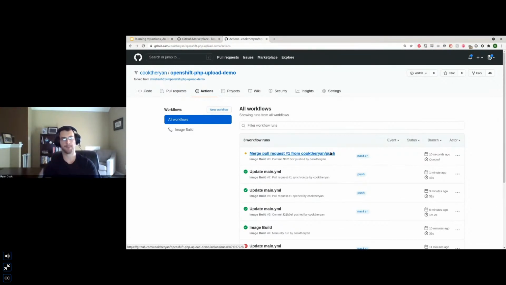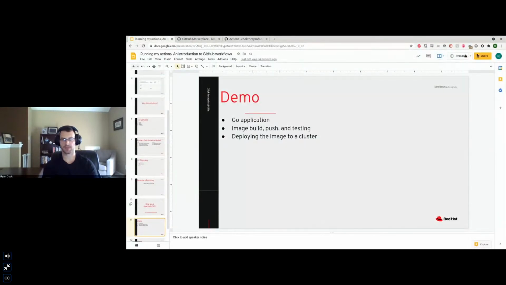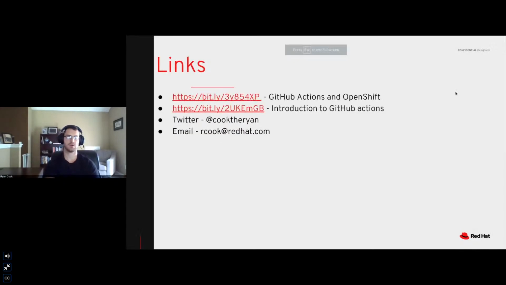So I'm going to go back to the slides and wrap things up and leave some time for questions. I have a couple links here. The first link is to a presentation done by Red Hat and GitHub. Both the Johns show a very in-depth OpenShift and GitHub Actions scenario, much deeper than this, showing all of those integrations in the marketplace that we showed earlier. They were the brains behind creating that.